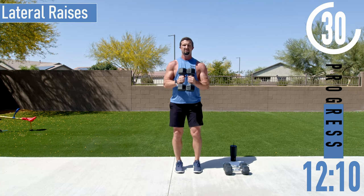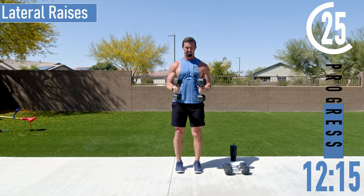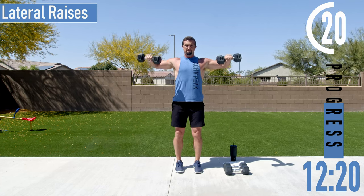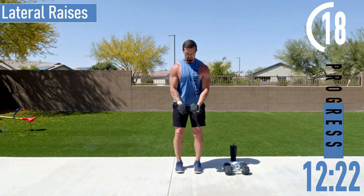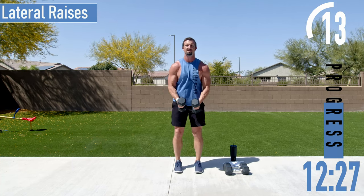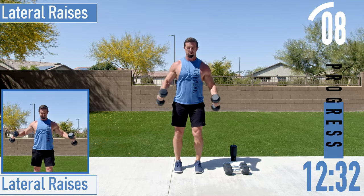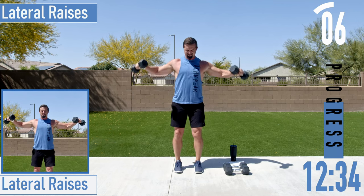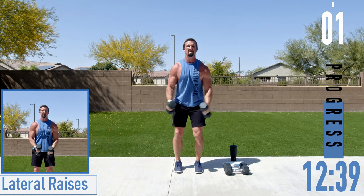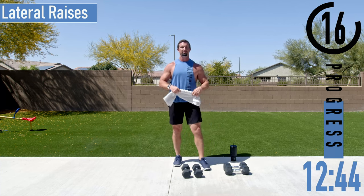Another option here, start with your hands at a 90, or elbows at a 90, come out, back down, keeping the elbows at a 90 the entire time. There we go. Come on. Push it out. One more. There we go. Woo. Shoulders are burning.